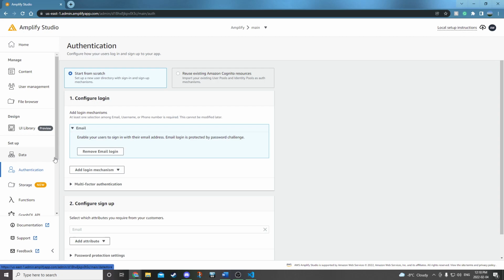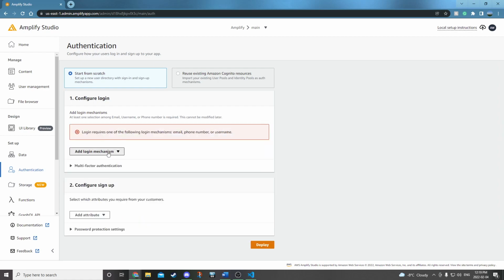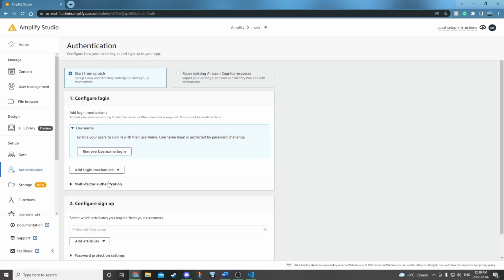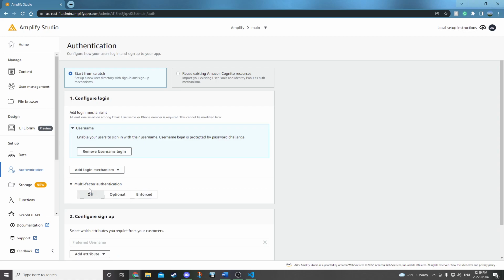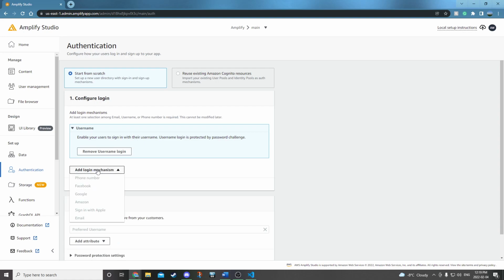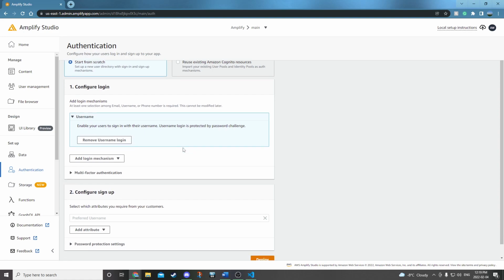First off, it's just going to ask you to configure your login and configure your sign-up attributes. For this instance, we're going to remove email login and just make it a username login. We're going to keep multi-factor authentication off. We're not going to add any other login mechanisms.